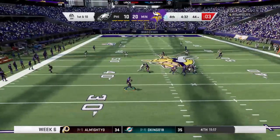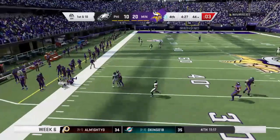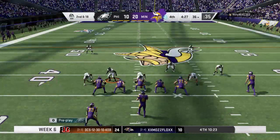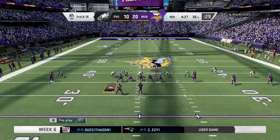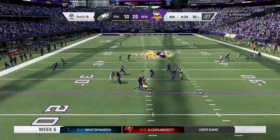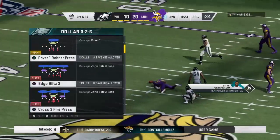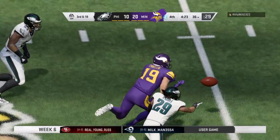Cousins on first down. Taken down, trying to do a little too much, getting outside of the pocket, and it results in a sack. So that complicates things a bit here. 18 yards to go now on 2nd down. Cousins to throw it. And that one got tipped, kind of threw everything off. It brings up 3rd. This defense could use some more of these types of plays. How about him reading it, driving on the football, and he's right there for the pass breakup.